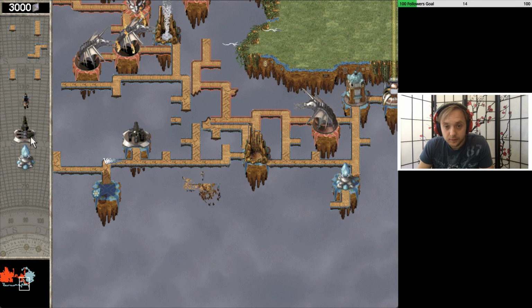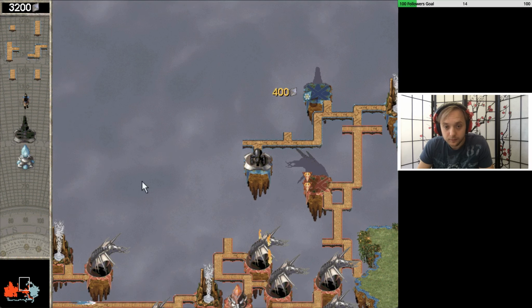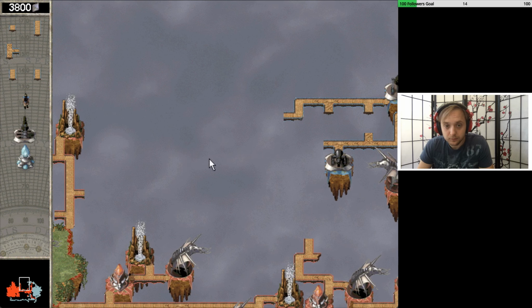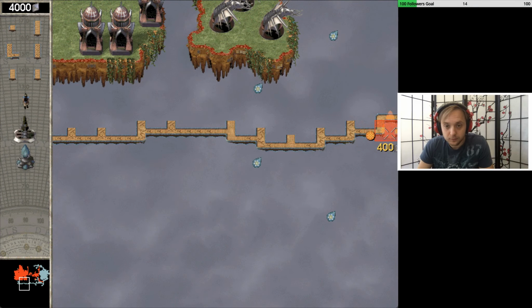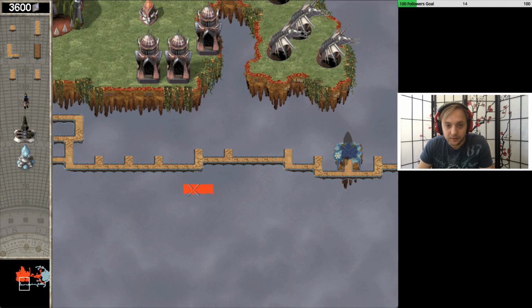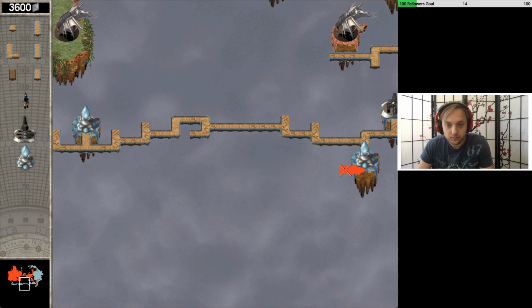Unit lost. You lost yourself. Nice switch before. That's great. Put them on. I like it when I have bridges on one side like that. It's hard to be flexible. Unit lost.